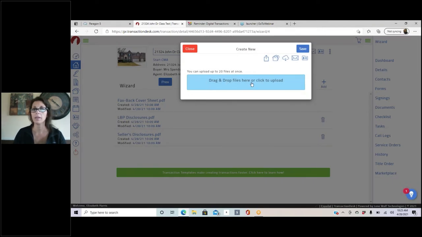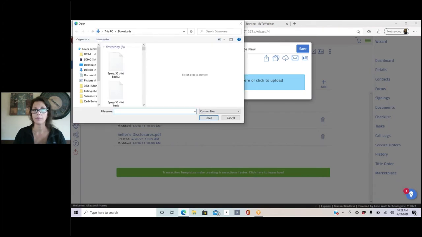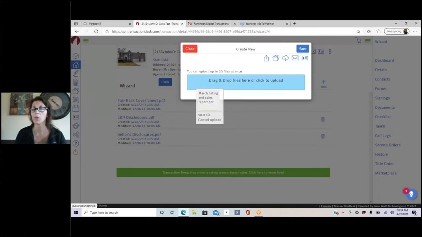You can either click in here, and it will actually search your computer. So wherever you placed them, so if I go to my downloads, it should open them up for you. And then you can go in and find whatever it is that you need to add, and then you can drop that right in by selecting it. Okay. Here, I'll put that in to show you.